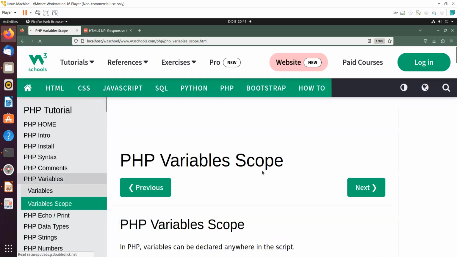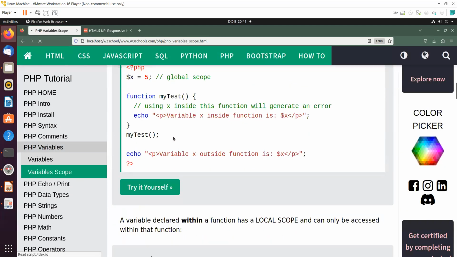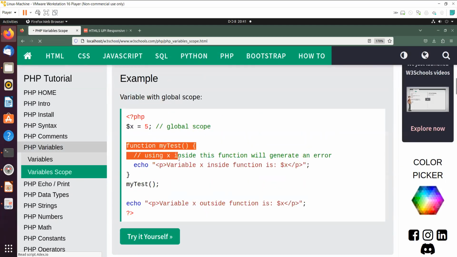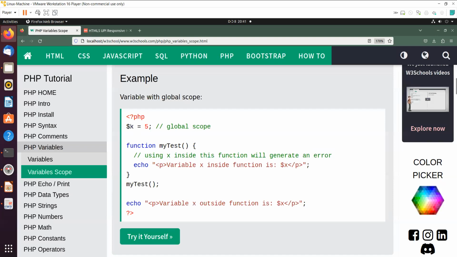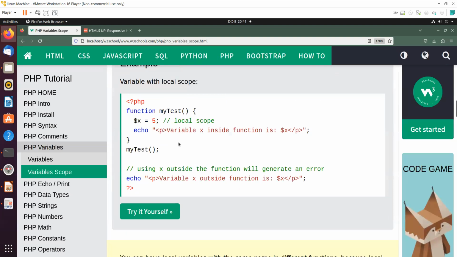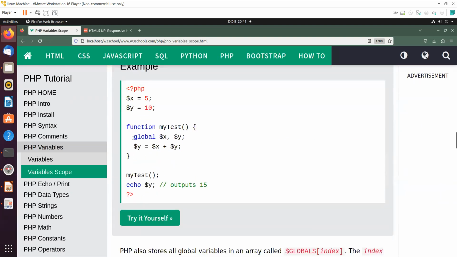You know how to express yourself as far as functions are concerned. You know that since this is declared outside this function, it means you will need a super global to actually bring it in. So what do you use? The keyword global, okay, to bring this that is outside this function to now participate within this function. So we understand all those concepts.